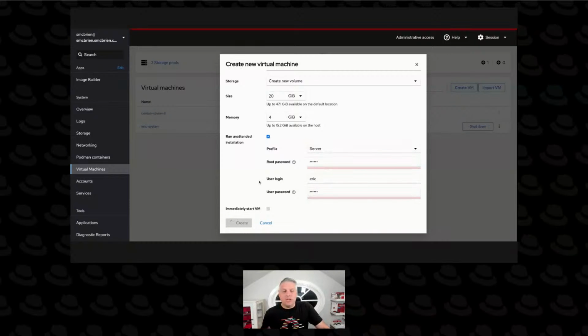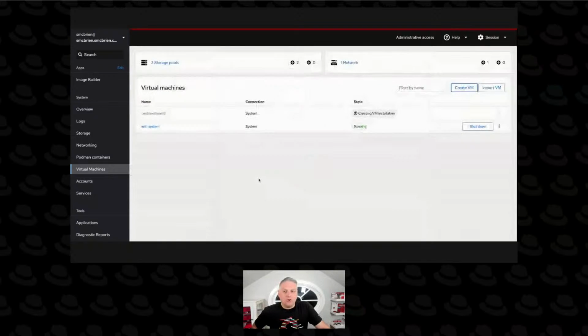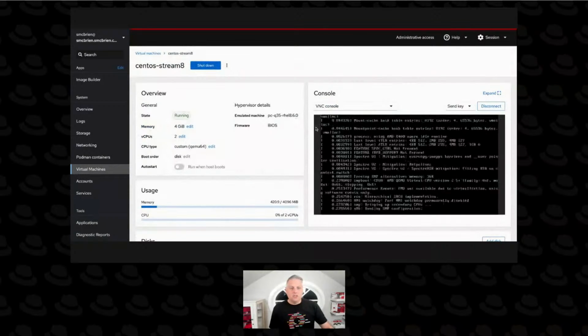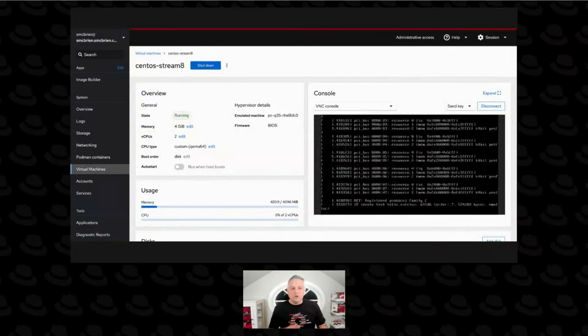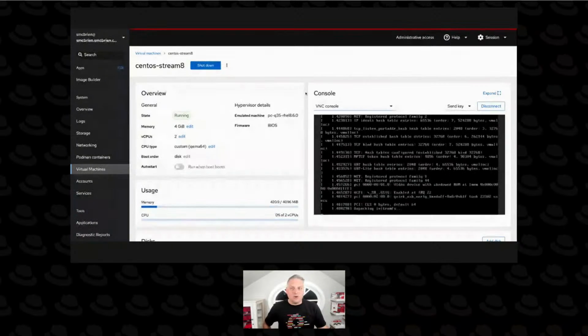So for this one, it'll create a very small installed guest. It's downloading the initial RAM disk image from the public content mirrors for CentOS Stream. And then once it's downloaded that initial first stage ISO, it'll boot off of it. We can see here, if we look at its console, it's booting off of that ISO, and it's going to start the installer up.